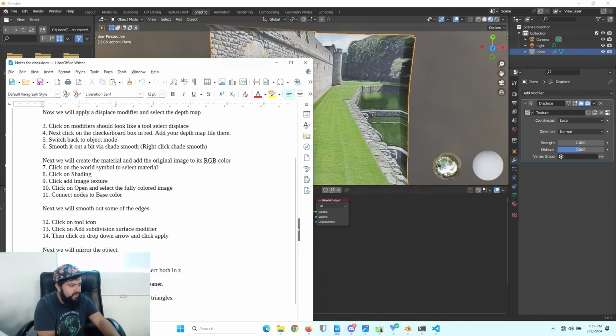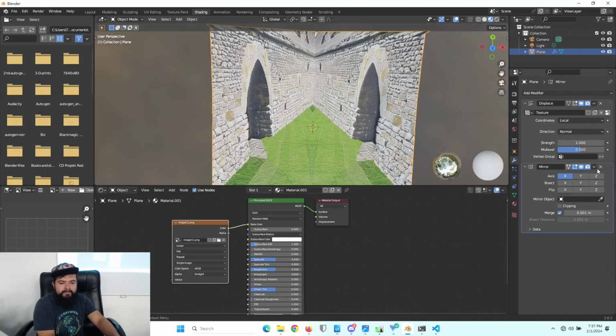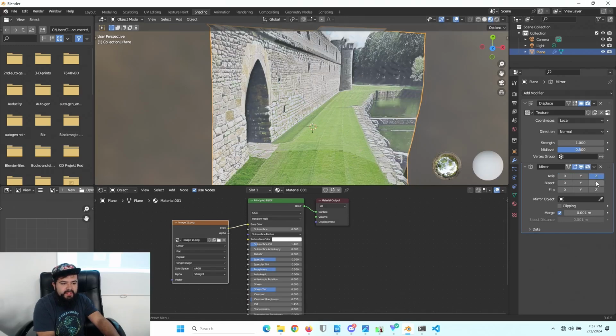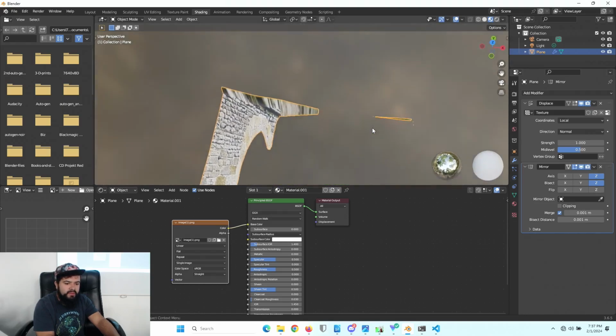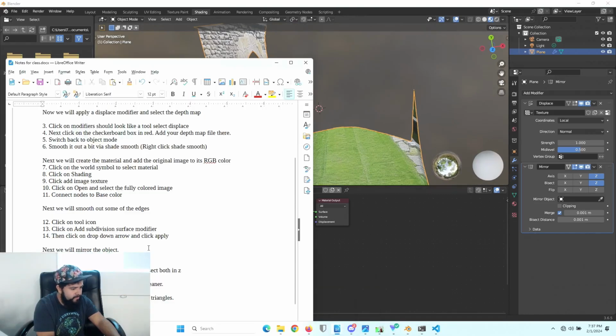And now we're going to mirror. Modifier. Mirror. Okay. And then we're going to do it with the z-axis. Oh, cool. See, now we kind of have that axis and bisect, so these two.